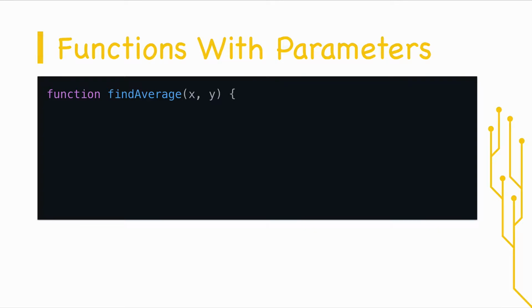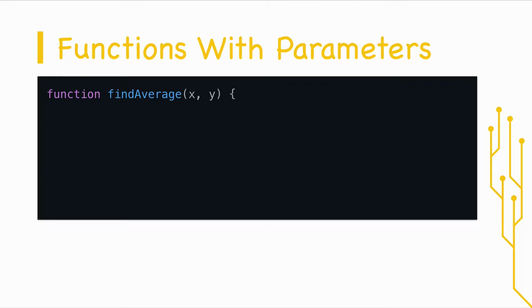So imagine you're creating an application, a JavaScript application, where you're using a lot of mathematical values. So that application and your code might be relying heavily on different mathematical calculations, and finding the average is one of the most basic calculations that you can do. And in your code, you might find out that you have to find the average of 2 different numbers multiple times. So in this case, you have to use parameters.